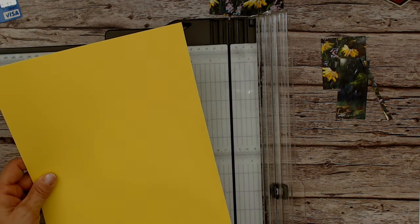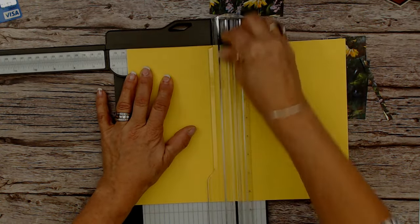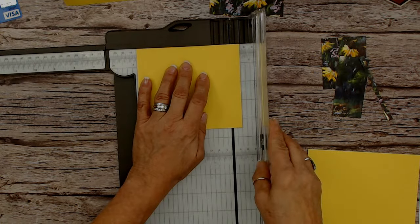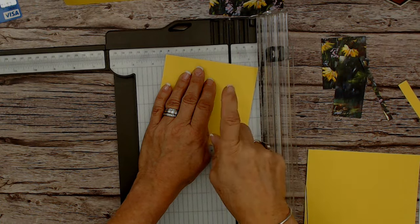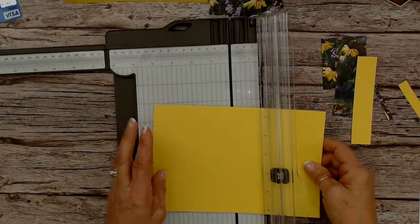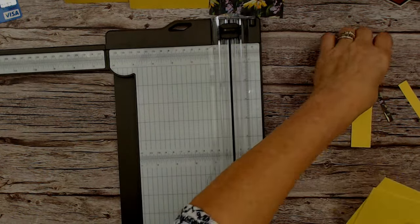Okay, now we're going to start with 5 1/4 by 4. The next one is 4 3/4. That's in the direction in the measurement below. That's the one I put foil on, okay? 4 3/4 by 3 1/2. Now, the next one, I need 4 by 2 3/4.